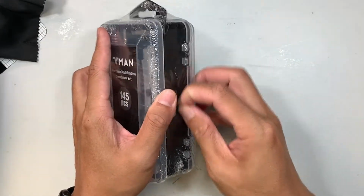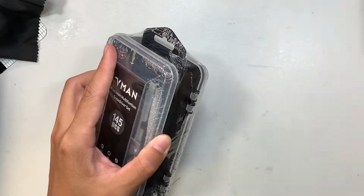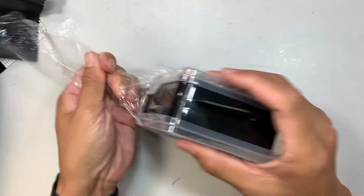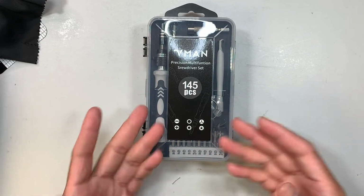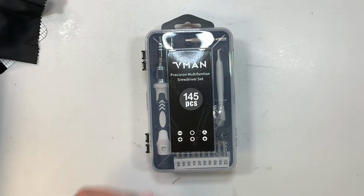Okay, so it's still in plastic, and I need to have something to cut it up. So definitely one of the best tools that I would recommend you guys to have, because I find the price is very cheap. Let me bring you to the page where I bought it from. Okay, so let me switch it over here.